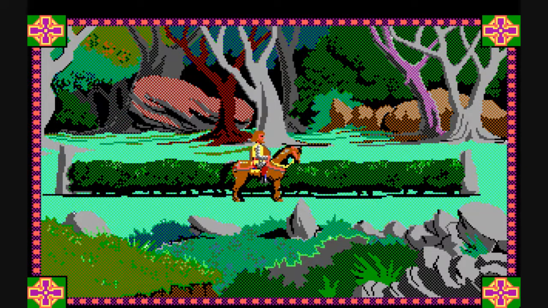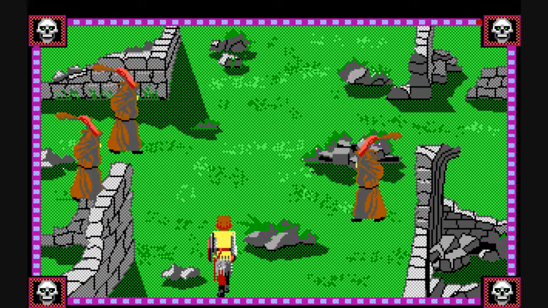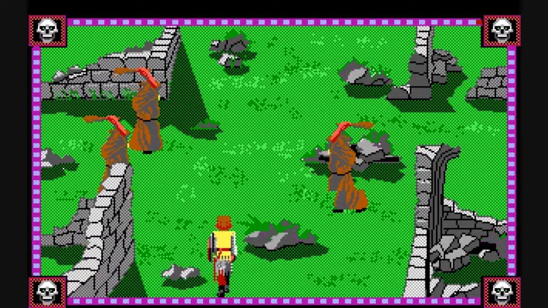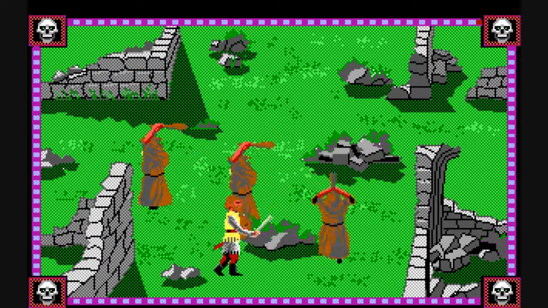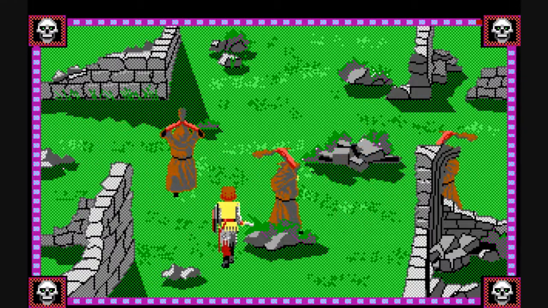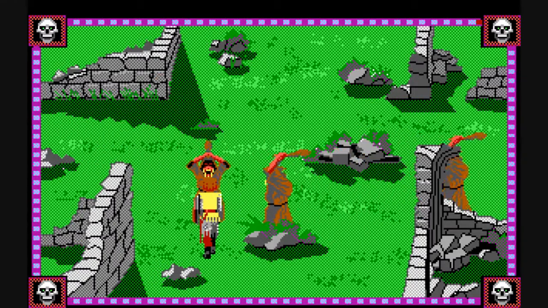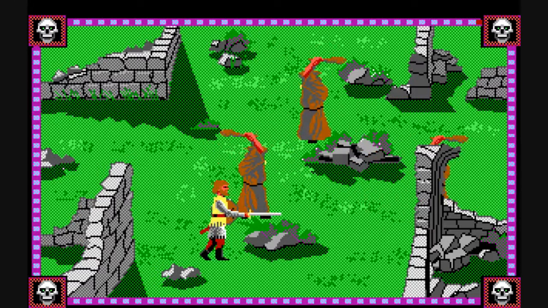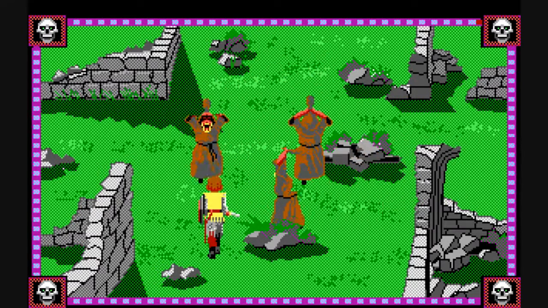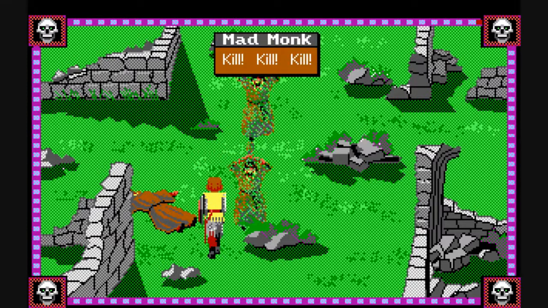The other goofy and awkward attack moments are when you're trying to take on these 3 monks. Only one of them is real and the other 2 are illusions. And you can see King Arthur kind of swinging his sword around in a pretty silly fashion. It's very awkward.